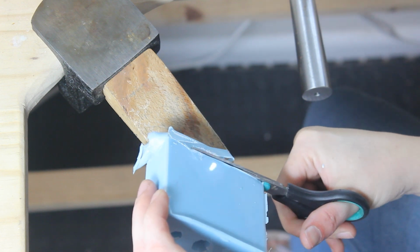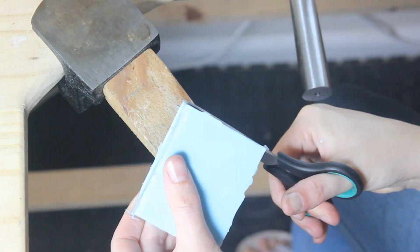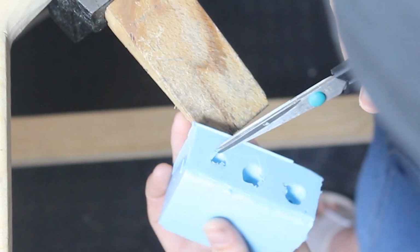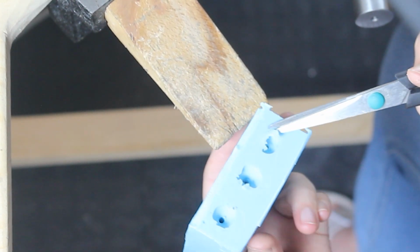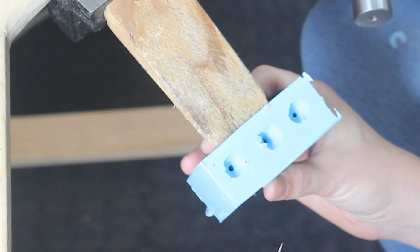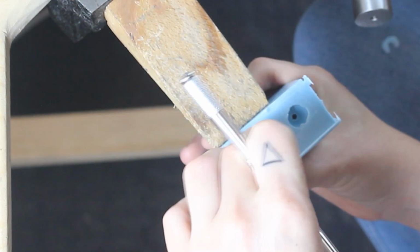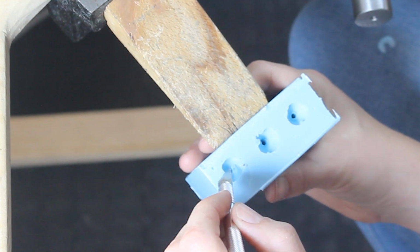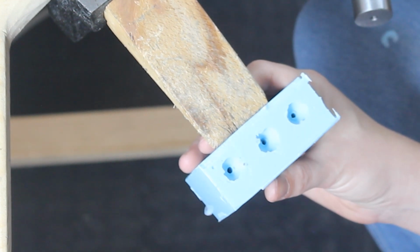Okay, it's the next day and I just took out the silicone mold. I think it's looking good, but we'll only really know once I cut into it. So I'm gonna go ahead and do that now. Just gonna clean this off first. So this is where I'm going to be injecting the wax into. So I want to make sure that this is clean and that nothing obstructs the wax flowing in. I'm not very good at mold making yet. Hopefully I'll get there. I think I'm gonna cut around this so that I can inject all 3 of them.